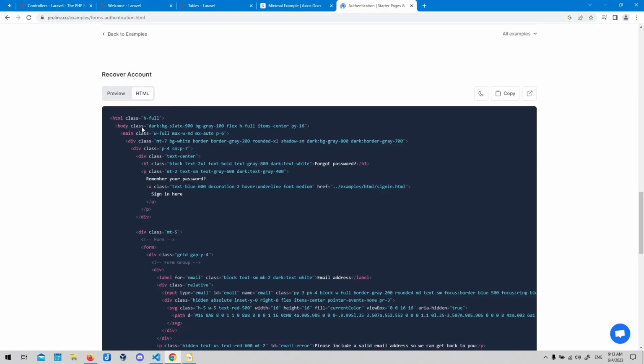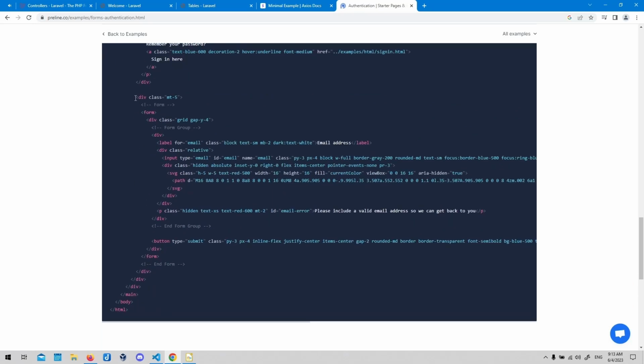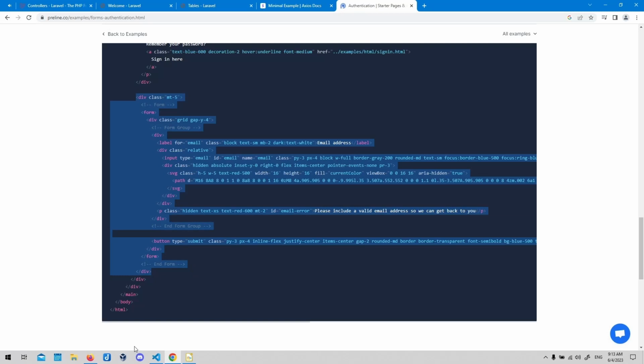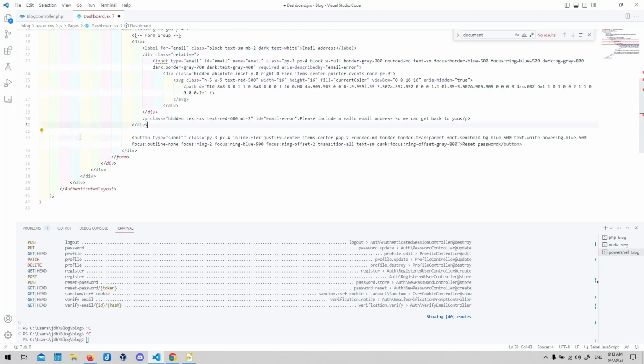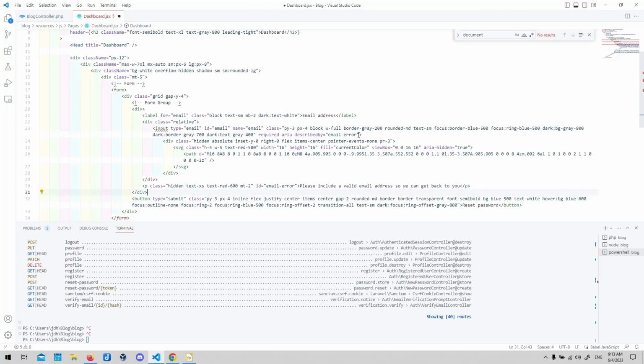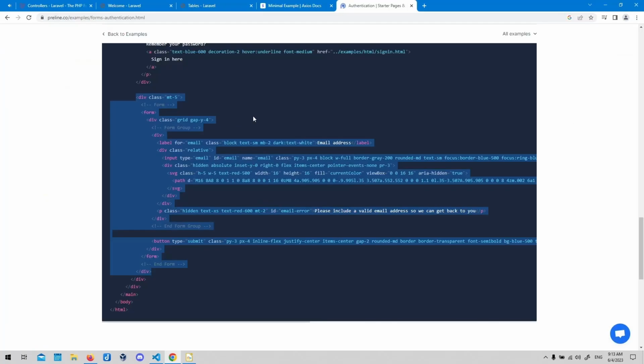Let's check the HTML. So we don't want body. This is too much stuff. It's this, the form. Okay, let's copy that form. And if you wanted to know how I organize the code with the indentation, you press Shift, Alt, and F. Okay, and we just get rid of these because React doesn't like it. It says no, I don't like these things. Get rid of it. So I will do that. Let's take a look.